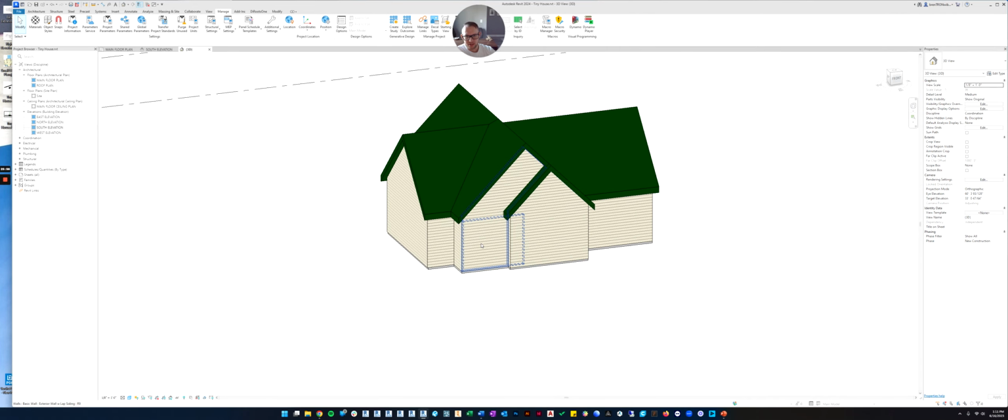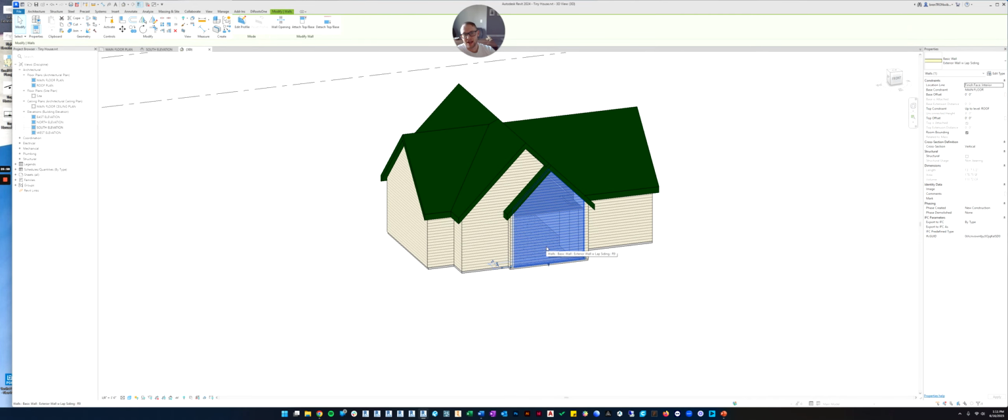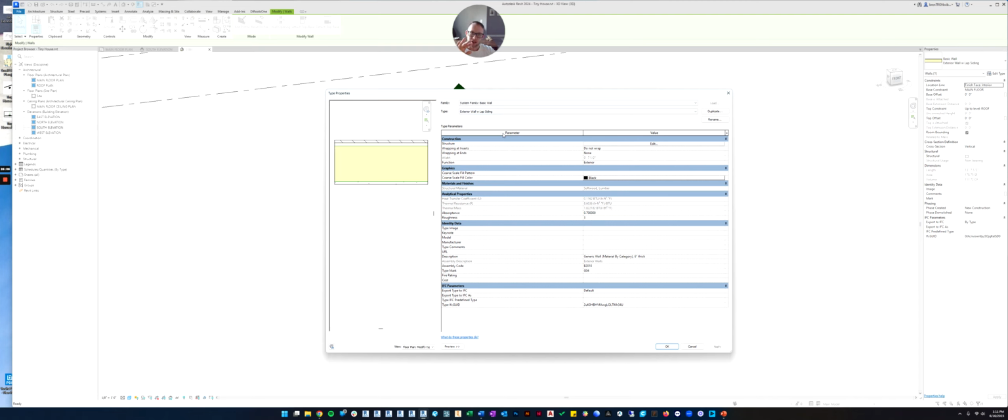So now what we want to do is these pop-outs, we want to change them to board and batten. So let's click on that wall, and we're going to edit the type again, and we're going to copy this wall because now we want to change it slightly. So let's duplicate it, and it'll be exterior wall with, instead of lap siding, let's say board and batten siding. And then let's take the 2 off that Revit automatically adds to the end when we duplicate things. Click OK. So now we're editing a different type now.